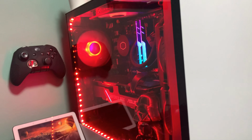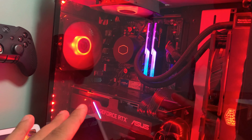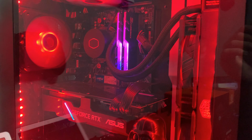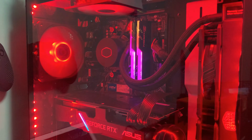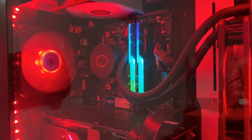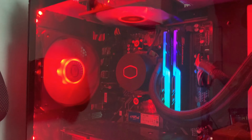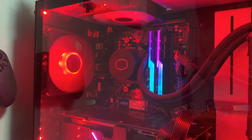So this was my build before: RTX 2070 Super, Ryzen 3600, Trident Z RGB RAM, which I swapped out from my Ripjaws, which wasn't compatible with XMP. And the fans are the MasterLiquid from Cooler Master. So this one does RGB. They released the ARGB model, but I'll have that linked in the bio.